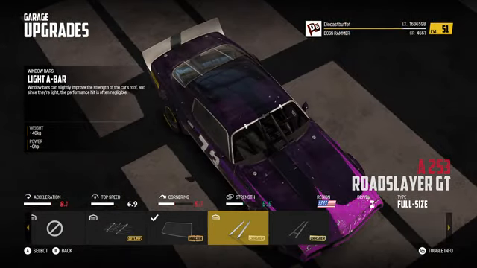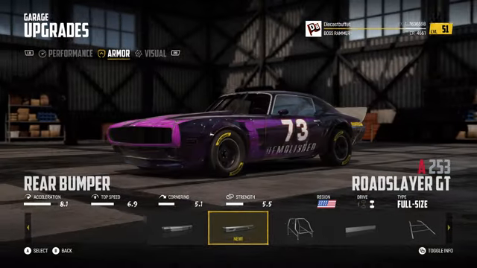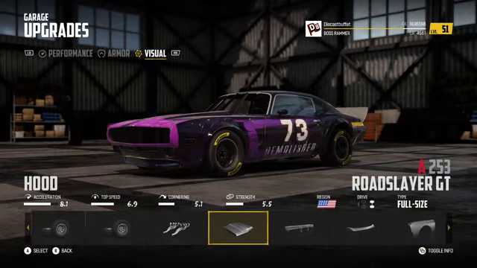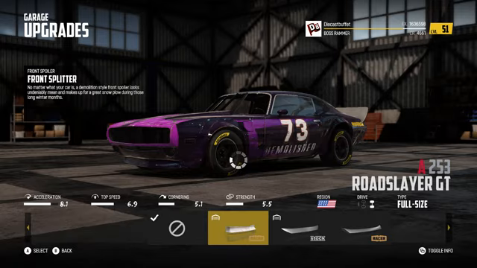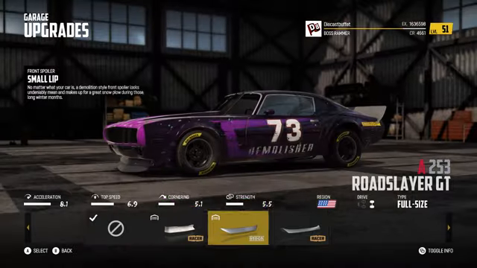Let's run that one. It's a lot cleaner. Let's see. Roll cage is good. Front bumper's good. What about that splitter, though? What can we get on this? Oh, God. You could really get a front air dam on that bad boy.